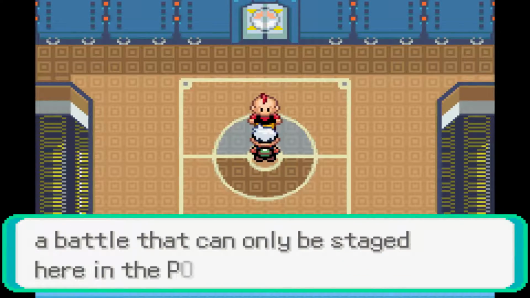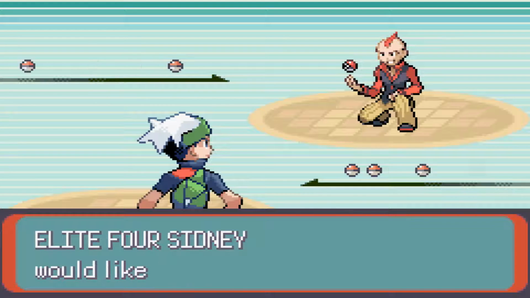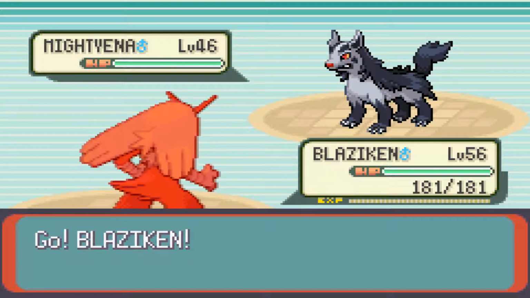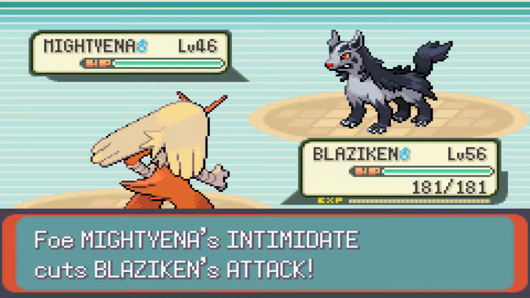We start off with Sydney here. And one of the first things I do want to say, oh my god, do I love this music. This Elite Four theme is one of my favorites out of all Elite Four themes. Oh, it's so good. Mightyena, level 46. Roar, Double Edge, Sand Attack, and Crunch.